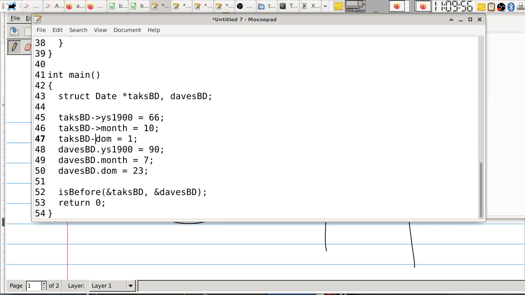But it would not work correctly because, as a pointer, text BD is uninitialized. So that means I'd be going to some place that a dangling pointer is pointing to. I'd just be randomly modifying some locations, so that would not be good. But in terms of how you use a variable of a pointer type versus how you use a variable that is of a structure type itself, that's the differentiation. Is that okay? Yep, go ahead.